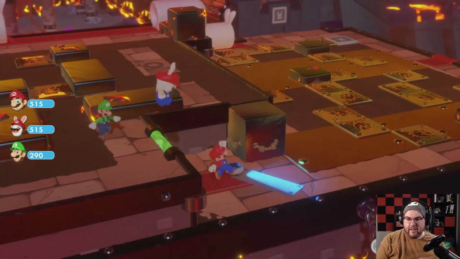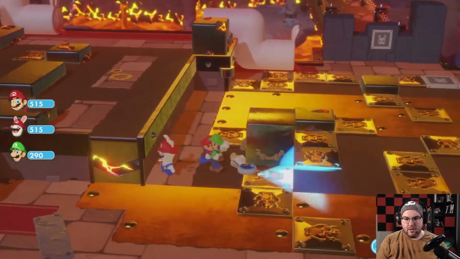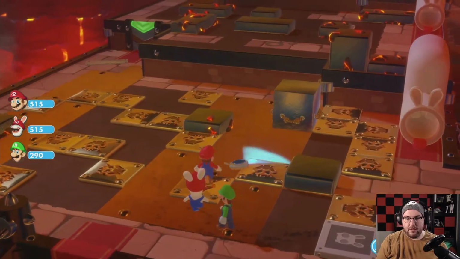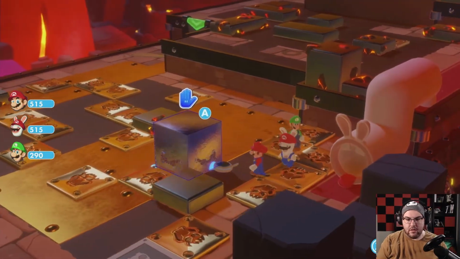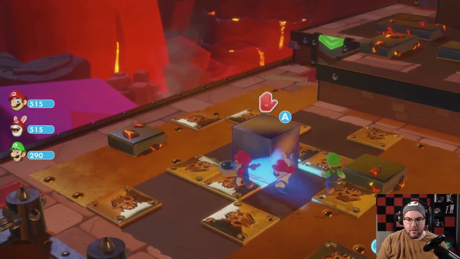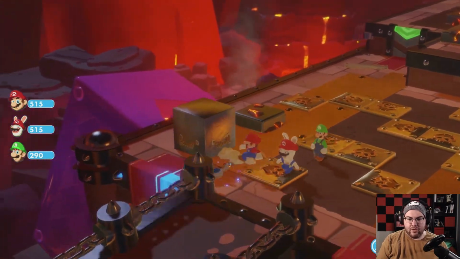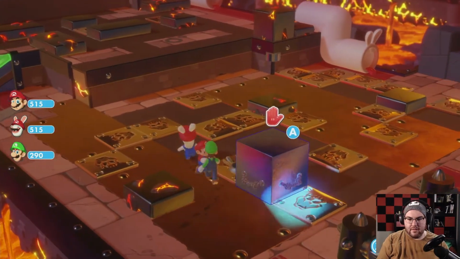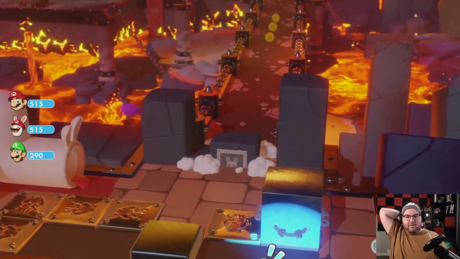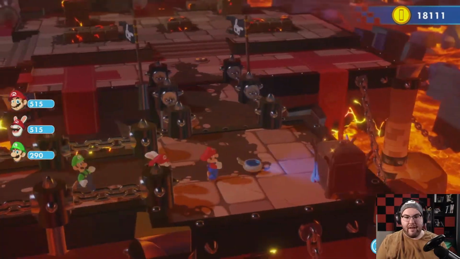Okay, and now it's a combination of the two. So I need to get it to this gray platform. One more, then up one, over, down, circle the block around. There we go. Okay. Around the corner, we have ourselves the battle.